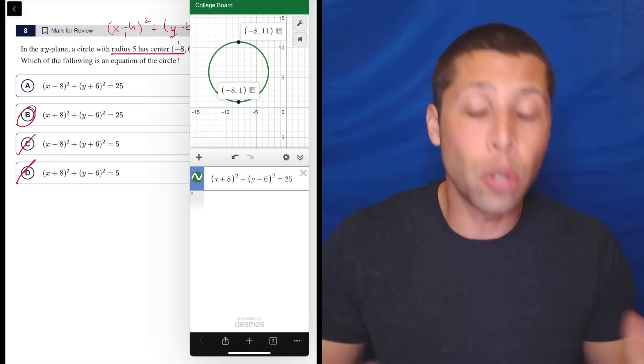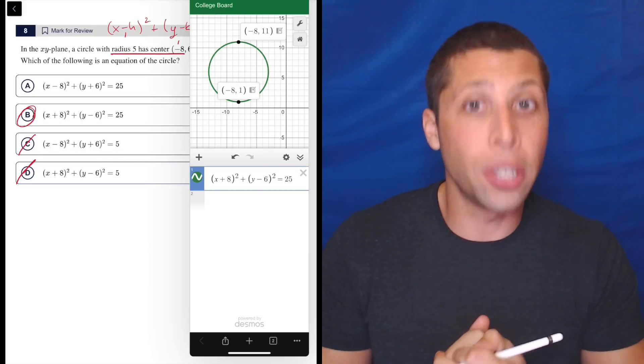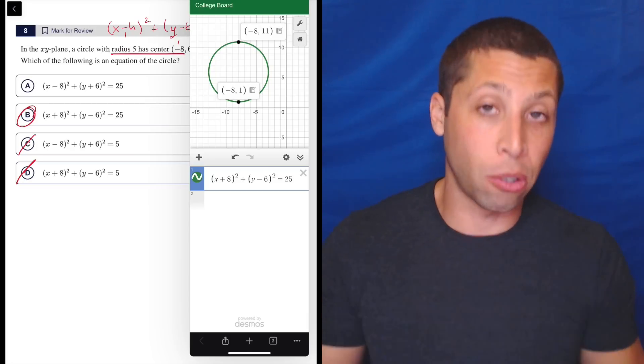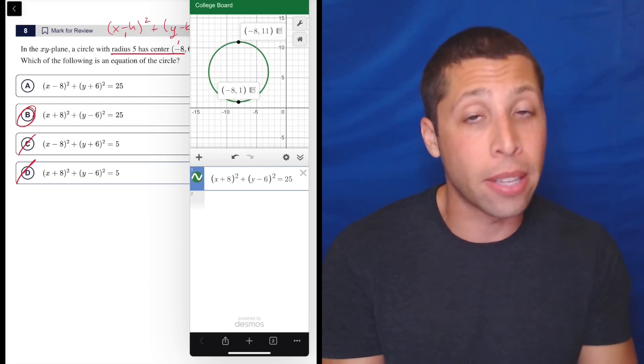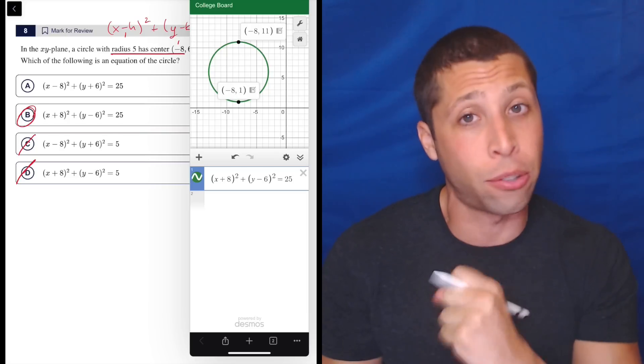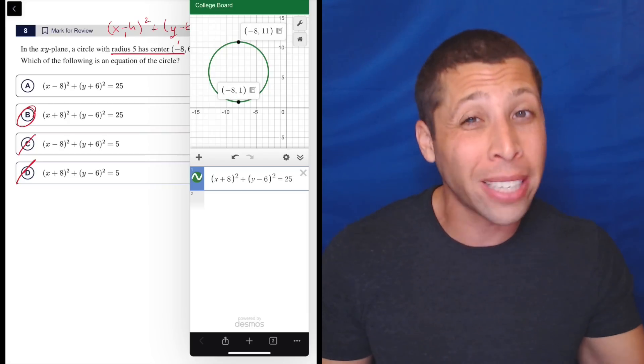If you are below 700, you are making mistakes in places where maybe your memory isn't as good as you think it is. And you should use Desmos when you can to save those points. I would rather you take another 20 seconds typing this into Desmos and be sure you've gotten this right rather than racing through to get to those hard questions at the end that you might get wrong anyway.